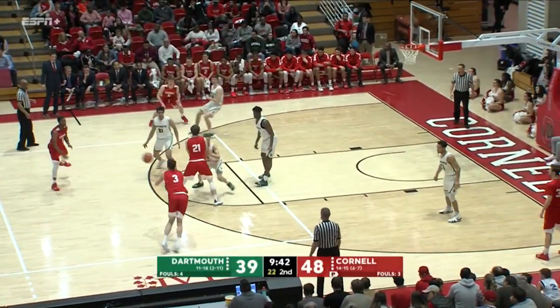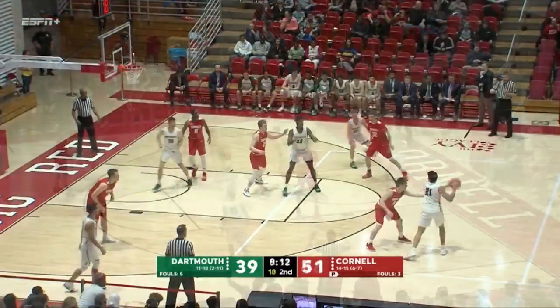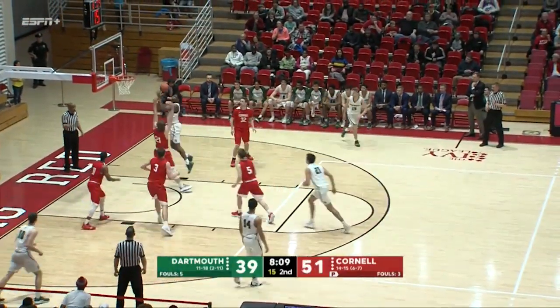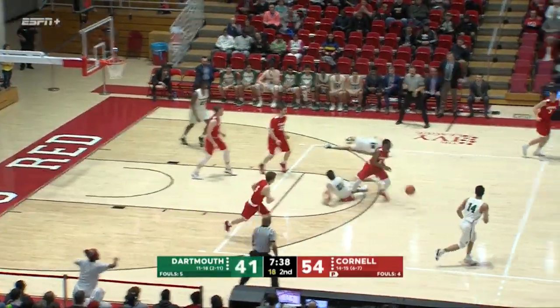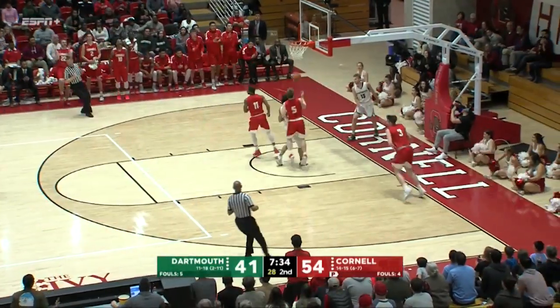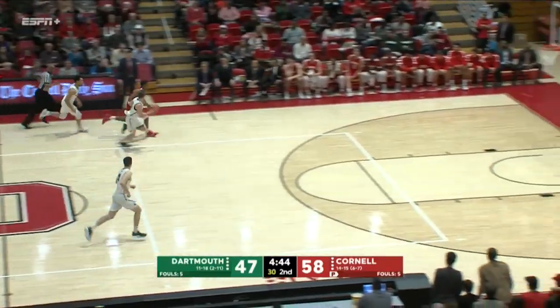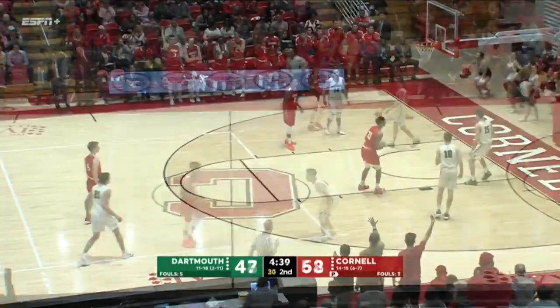A win here for Cornell would get them into a three-way tie. That last three-pointer was good again — Bayheim coming into the game six for all time. Bayheim up, throws it to Steven Julian — Julian trying to get out in transition, Steven Julian up and under, bucket is good. Beautiful play.